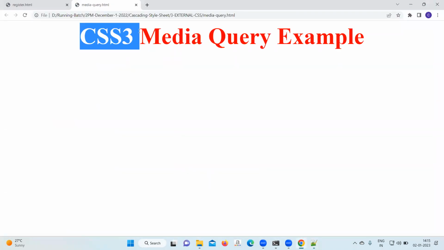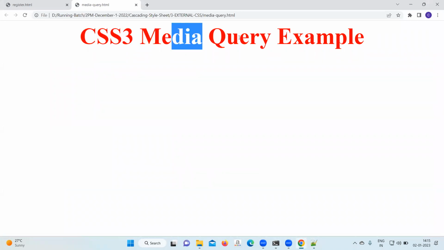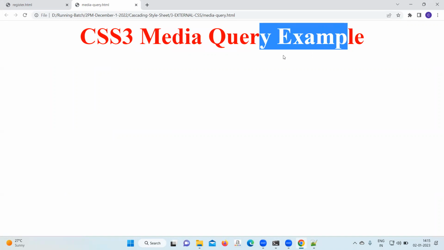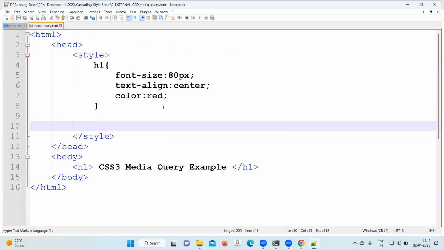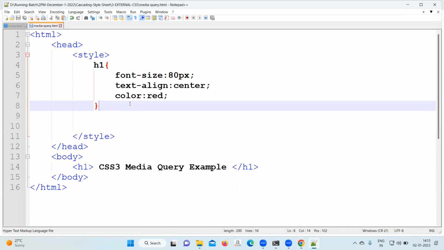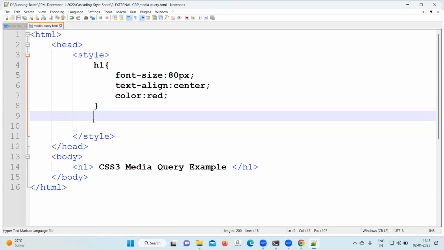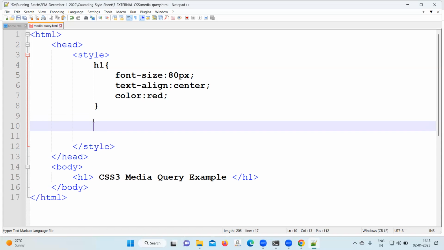In a mobile phone it will look like the text is moving out of the screen. The user experience will be bad. The user has to zoom in, minimize the font size, and only after that can they read it manually. So that becomes a bad user experience.